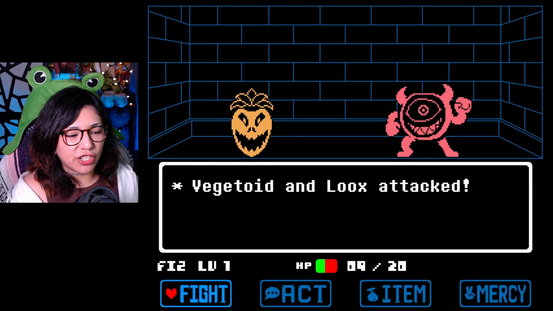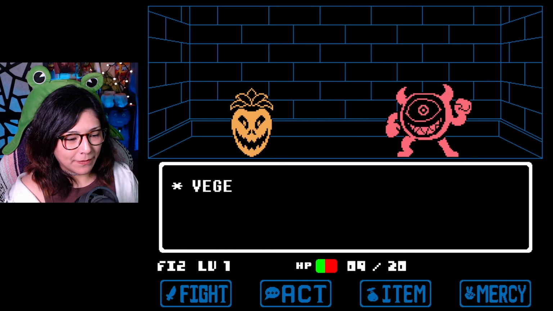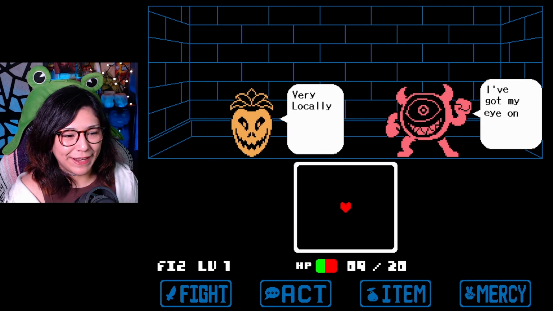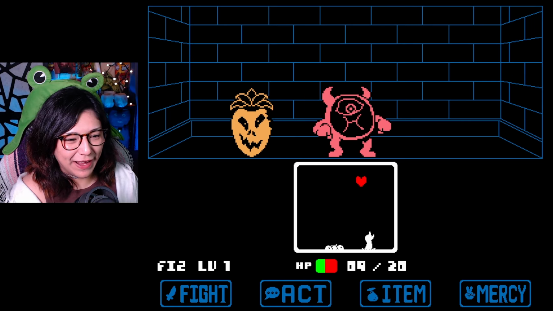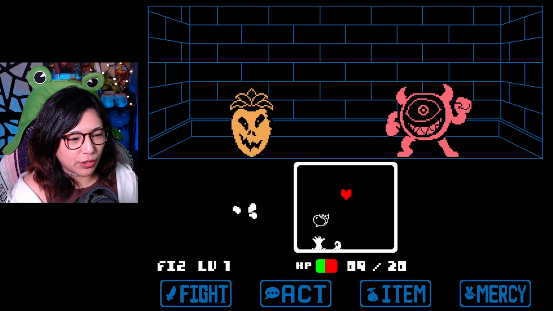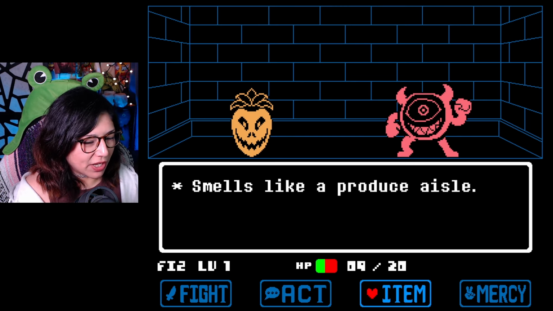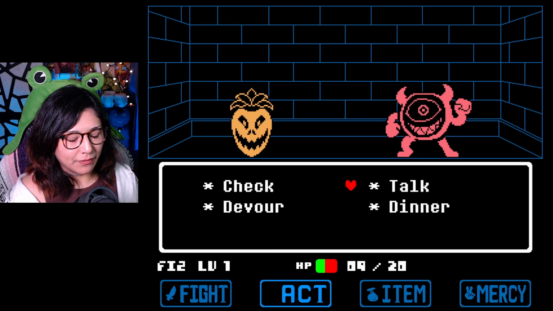Well, I wanted to go back and see what would happen if I touch... I'm gonna eat the Vegetoid! Vegetoid, attack 6, defense 6, high in fiber, farmed locally. Very locally. I've got my eye on you. Sticks, did you just eat Vegetoid? Smells like a produce aisle. You stop. Do I have to do something before I can devour you, or can I just eat you?